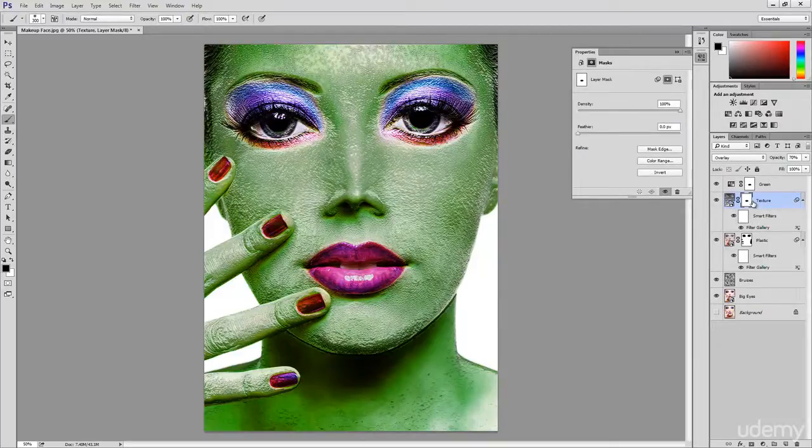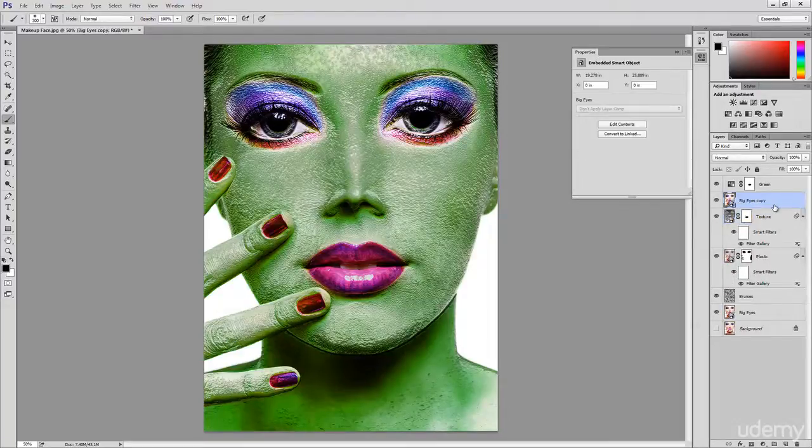All right, we're almost done. I've noticed that sometimes images of aliens show that the aliens have some scales on their skin. So I'm going to add some scales onto my image here. I'll Alt-click and drag my Big Eyes layer again and drag it above my texture layer.